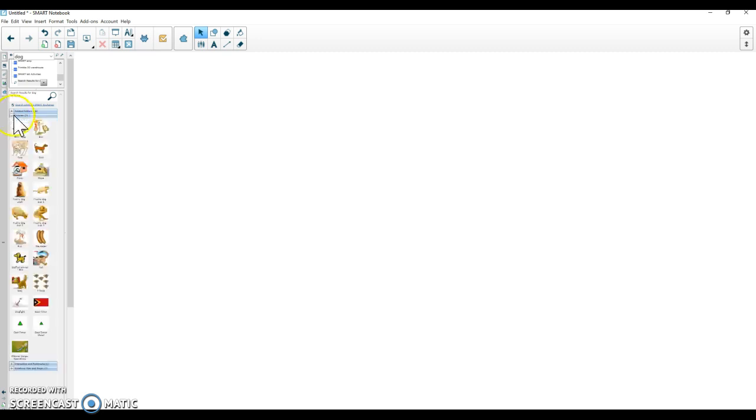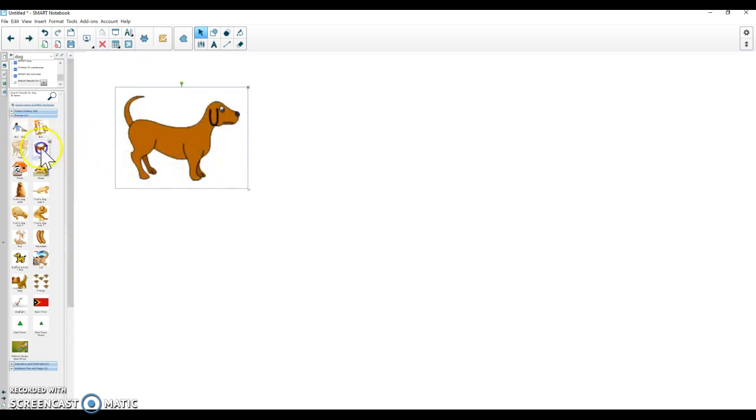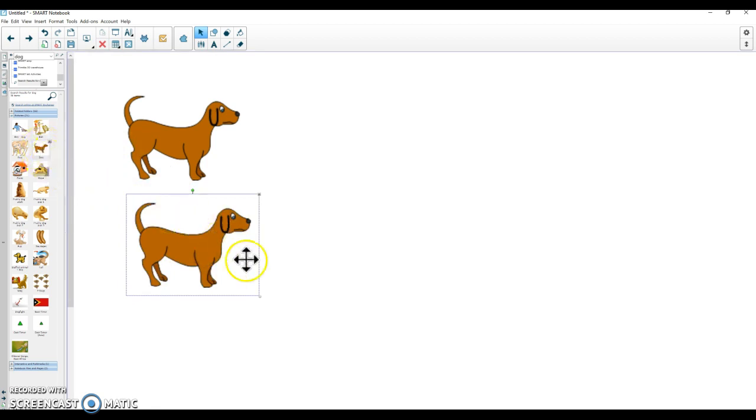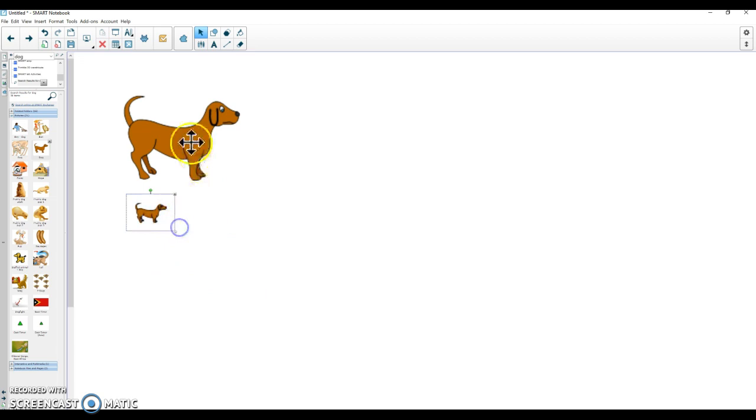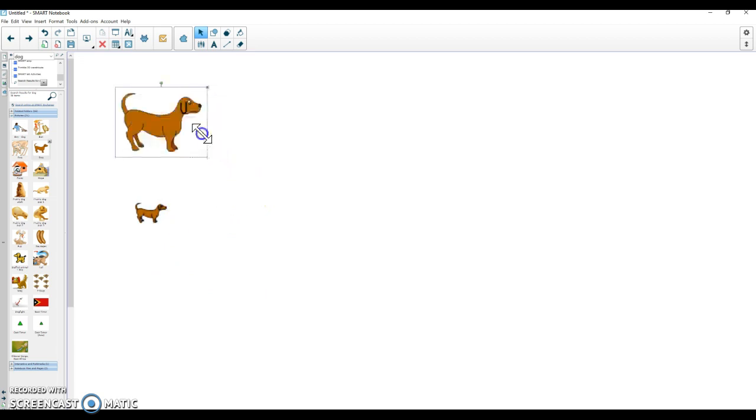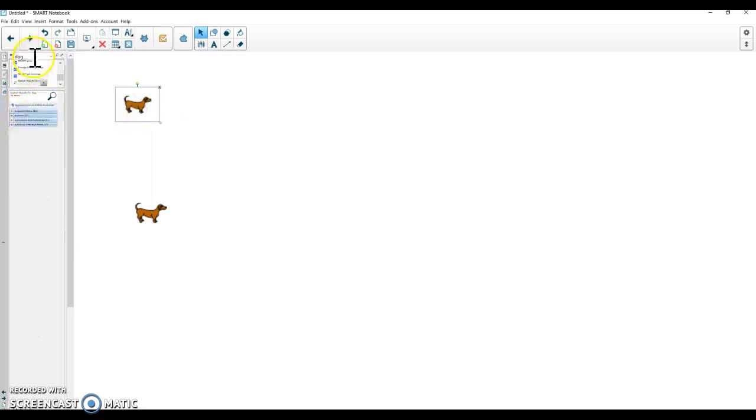So we'll go pictures. And then you just click on a picture and drag it out. And then it'll put it right on yours. You can click as many as you want, drag as many as you want. You can format these by grabbing the corner, making it smaller, however you want to use them. I'll show you a few of the interactive ones I like.